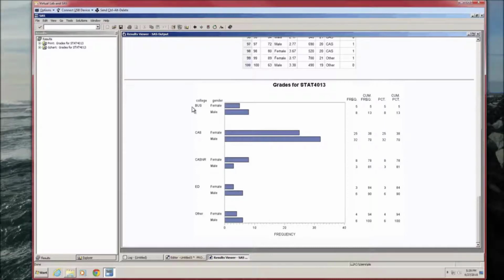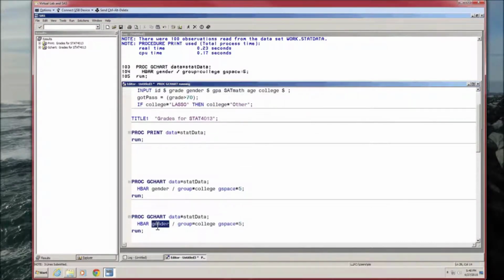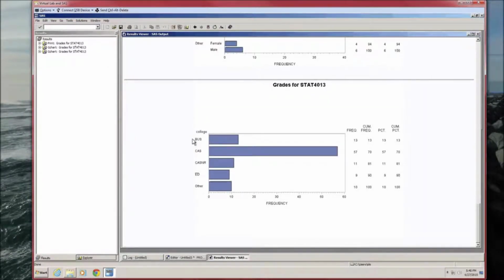But on the way there, we can go ahead and look at the distribution of the colleges. Perhaps we want to look at the distribution of the genders, hypothesize about those. So let's look at the distribution of the colleges now. Since we're looking at the distribution of the colleges, we're not grouping by anything at this point. That'll be the code. Looks like arts and sciences has a lot of students, which doesn't really surprise us because in most colleges, most universities, the College of Arts and Sciences is the most populous.